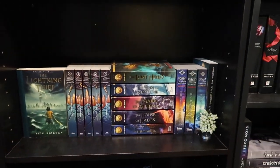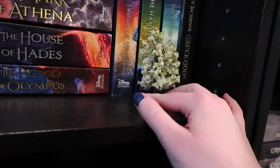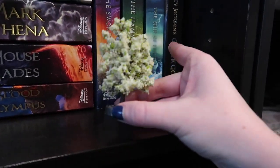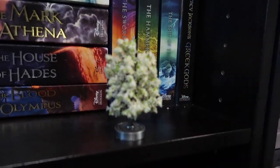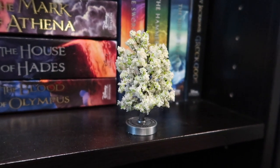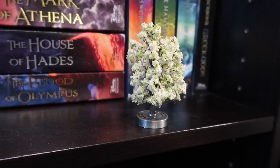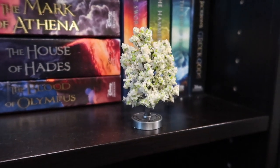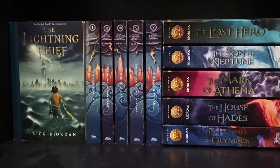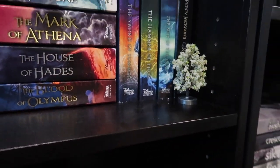I got this little boathouse souvenir that's super iconic from the movie and stuck it over here by all my summery rom-coms — it just fits. Moving down to my Rick Riordan shelf — this little guy has seen better days because my cats always pull it off and play with it. I actually got this at the 9/11 Memorial in New York City. It's a little replica of the Survivor Tree — the tree that basically stayed standing during the 9/11 attacks while the buildings were falling. It's still there today. It also reminded me of the tree from Percy Jackson that turns into Thalia.